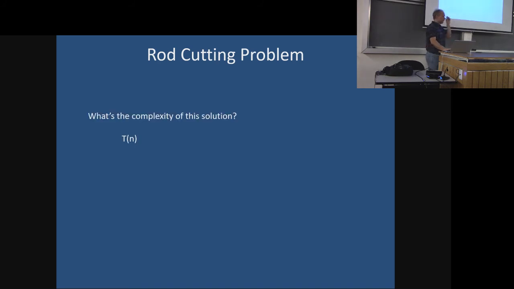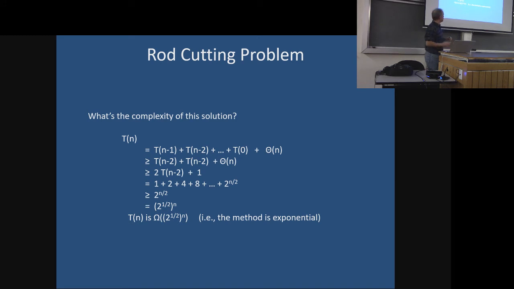All right, this is the derivation of the complexity, and I'm not going to go into details. But the time it takes to deal with a rod of length n is the time it takes to deal with an n-1 meter rod and n-2 all the way down to 0, plus linear time to account for the loops. So you've got a loop, that's the n, and then you're making all these recursive calls. And that's greater than or equal to T(n-2) plus T(n-2). This is bigger than that, this is the same as that, and theta n's are the same. So we're just throwing away a lot of the recursions. Like I say, I don't want to belabor the details, but we end up with a constant to the nth power, square root of 2 to the nth power. So it's exponential. It's enough to know that it's exponential.